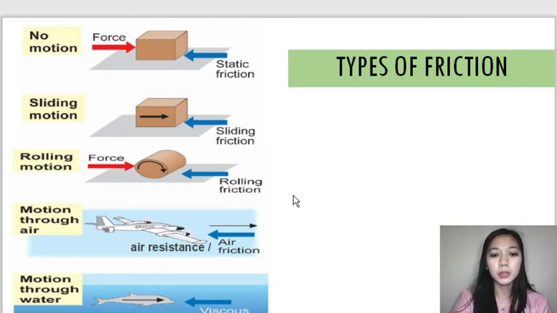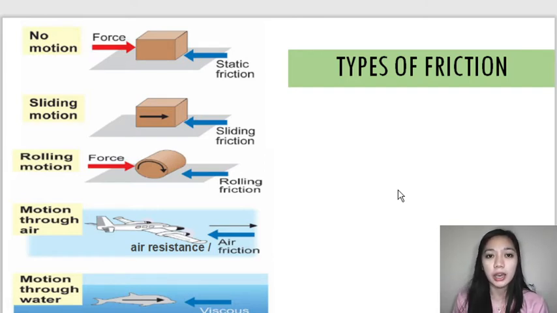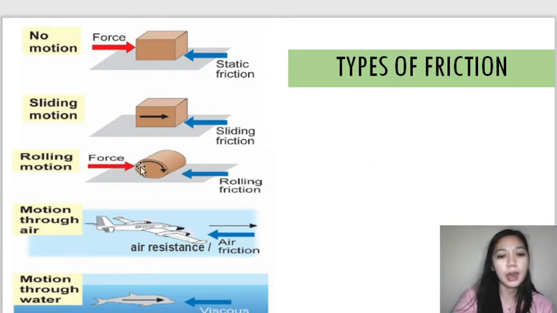Next, we have the rolling friction. Rolling friction naman kapag yung object involved is in a circular shape. For example, wheels, yung gulong ng mga kotse, or yung can, ball, those objects experience a rolling friction. And it is the surface o yung ground ang mag-e-exert ng rolling friction sa object na ito. And once again, opposite direction tayo.